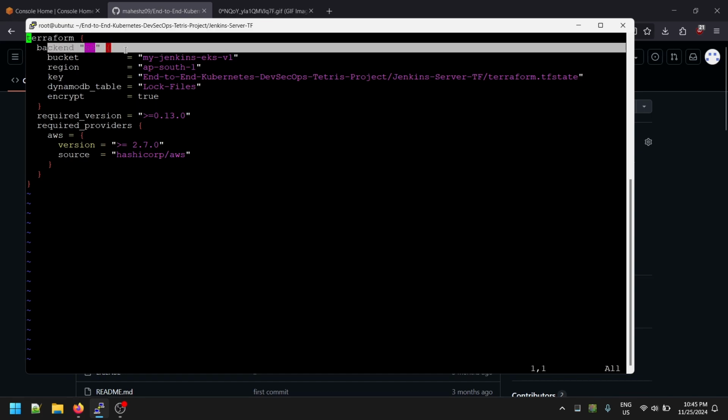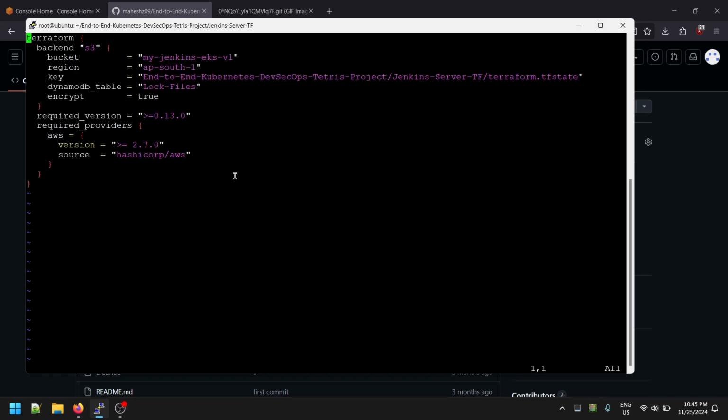In this file, as you can see, there is a backend S3 and a list of configurations available. Basically, this file will store our TF state file in the S3 bucket. With that, we can do versioning of that file, we won't lose that file, and we can protect our infrastructure code and our state file inside the S3 bucket. Through that, we can reduce the corruption of that file, and there are many more advantages.